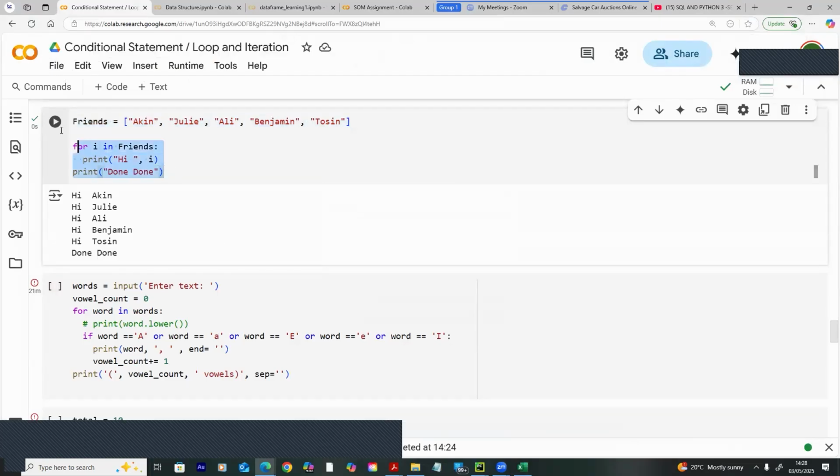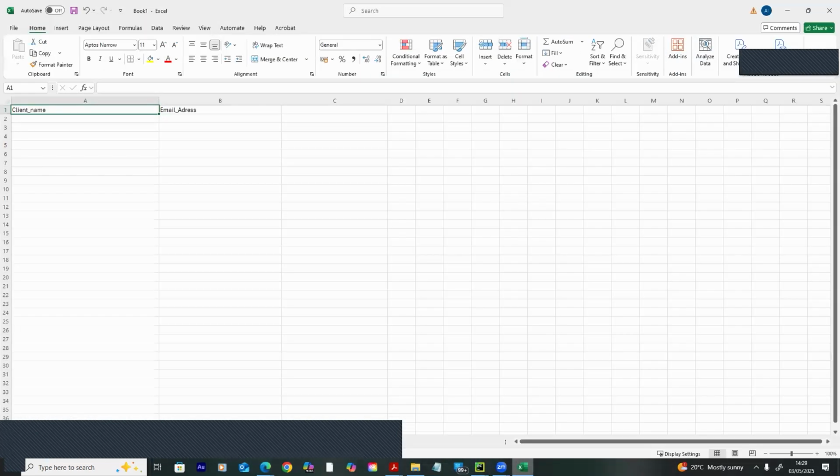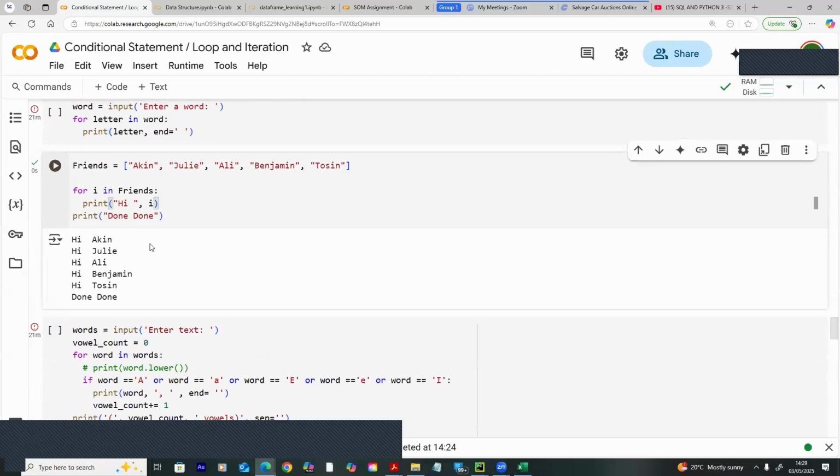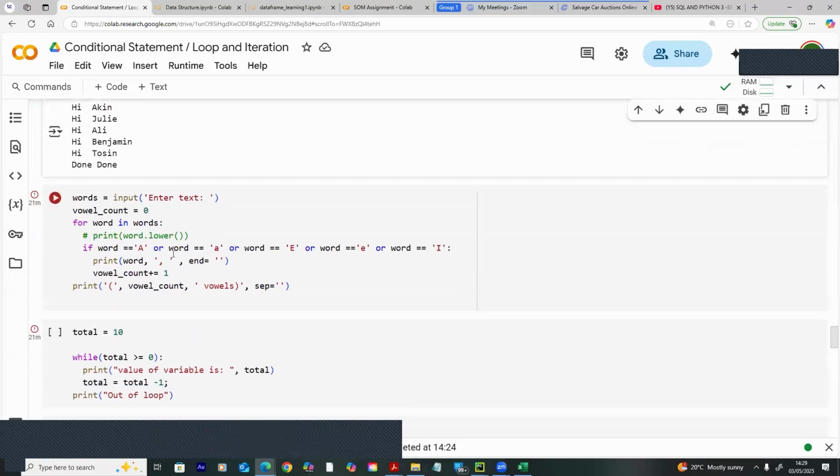So I've given an example of for i in this and that. So for i in client's name, it's going to loop through, like the file that I showed you. It checks if client name is this, pick the client name. If email is this, pick the email, then send email to the user. Good. So that one is sorted. You can see an example, I printed this. So let's go to the next one, the for loop.